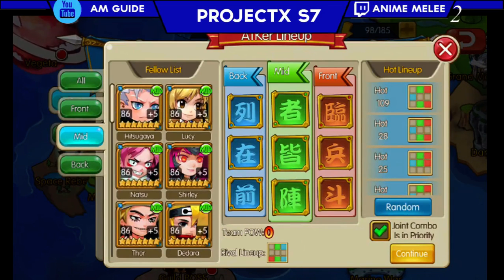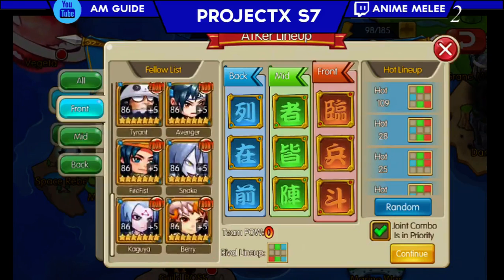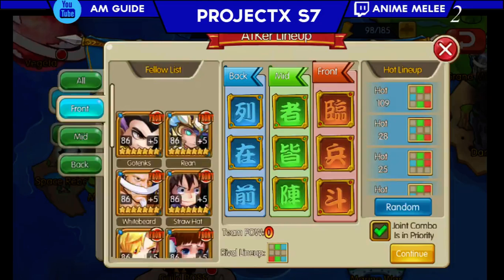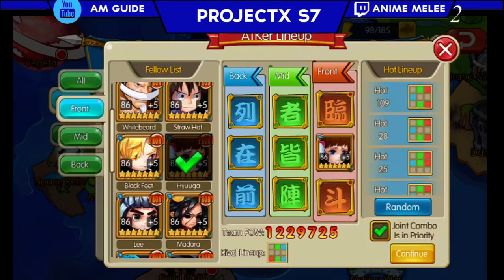Now let me go back to explaining what I'm going to pick. Where is he? I guess I got rid of him. We're going to go with Hinata. The reason is that with her skills, she pulls up a magic shield for everybody, which can pretty much benefit the whole team.